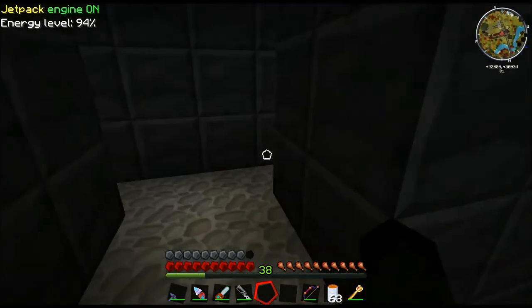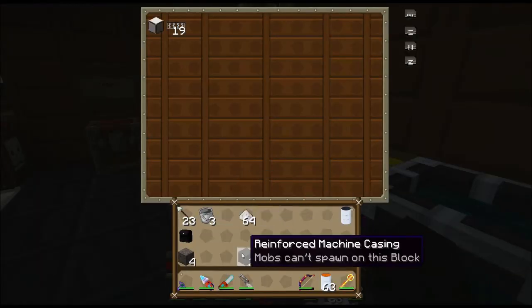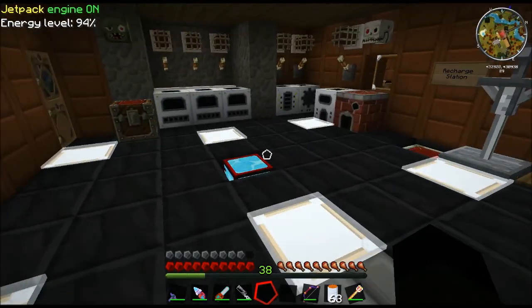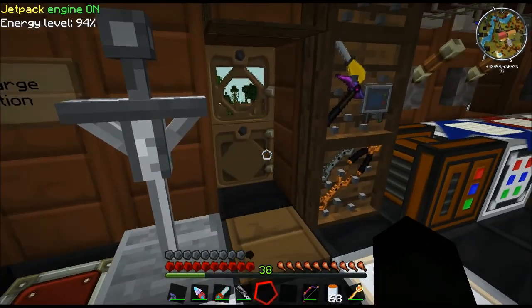I'll whack some of this into some machines, and I want to go and start playing with our new mod. Specific empty can that we'll get rid of, and we'll just whack the iron in there and just turn it on.